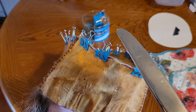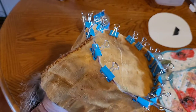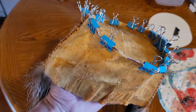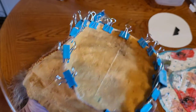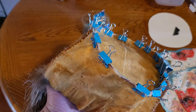And something I just figured out is if you take a butter knife, it will very easily slide in between there and just tuck all that right down in between those two seams. So that's a little pro tip you get from watching this video: definitely tuck all that hair in, keep it nice and clean like I got it there, and then it will make your life stitching a whole lot easier.